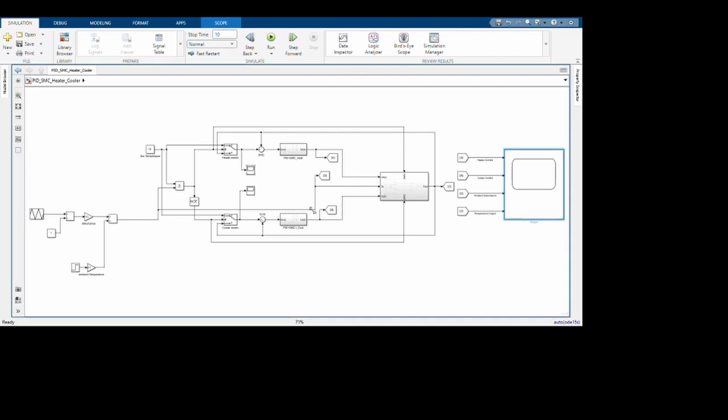Let's just watch these two scopes, which are not mandatory. This is simply to verify that the switches are turning on at the correct time. These are simply connected to our output temperature, so they are not really required. But in this case, the cooling switch is on and the heating switch is off. That is what we had to verify, and we've done that. So this is sliding mode PID control of heater and cooler.